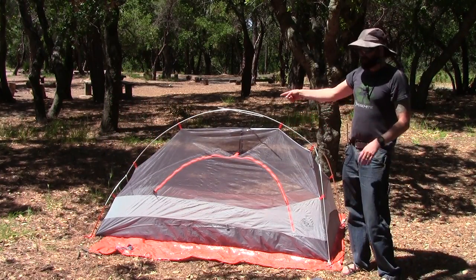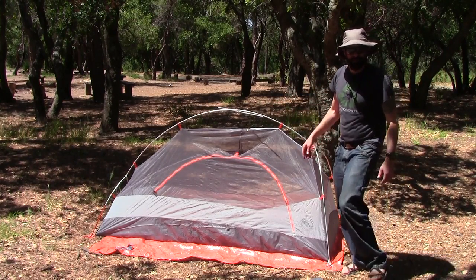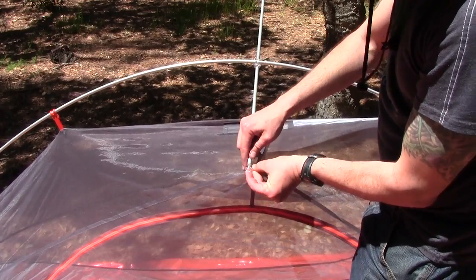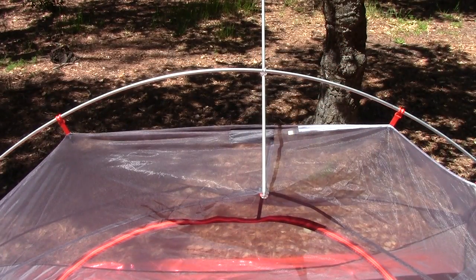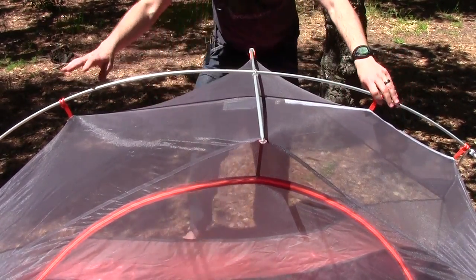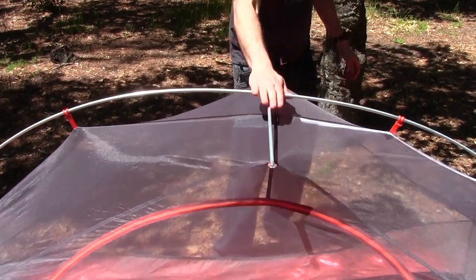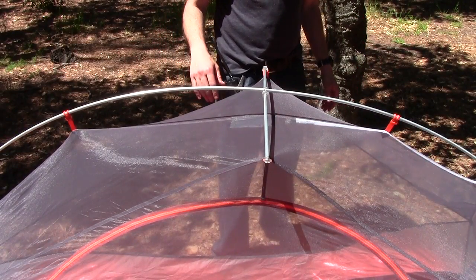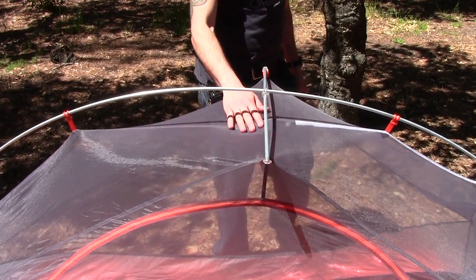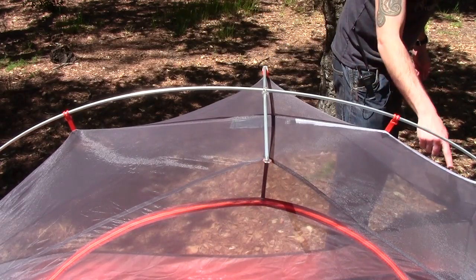Here's your basic setup. I'm going to move the camera a little bit closer and then I'm going to set the crossbar just so you can see how that sets up. The crossbar is actually really cool — it's like a ball and cup kind of a feature, so it kind of just snaps in place just like that. And then you do the same on the other side. Once that's set up, it's all set and everything's nice and rigid, nice and strong — it's not going to collapse on you. You can also see the pocket for the Mountain Glow battery box and there's your USB cable for the battery. The Mountain Glow actually goes all the way through here.